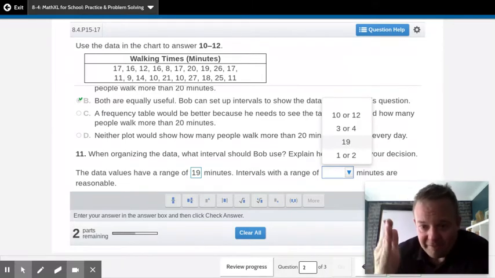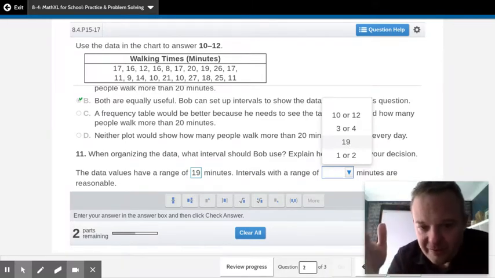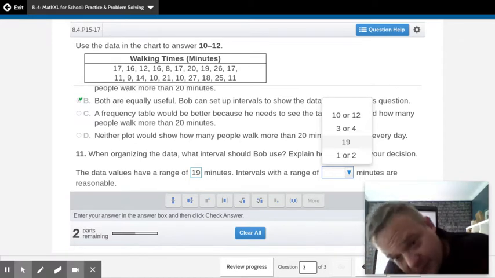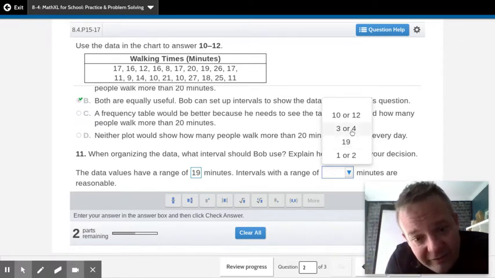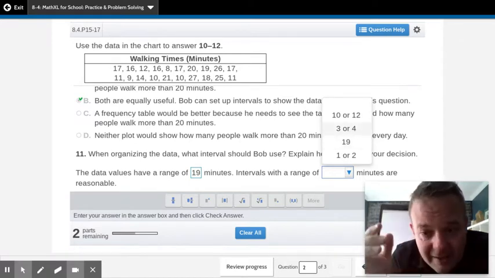And intervals from 0 to 9, something like that. I'd say between 3 and 4 would probably be good.